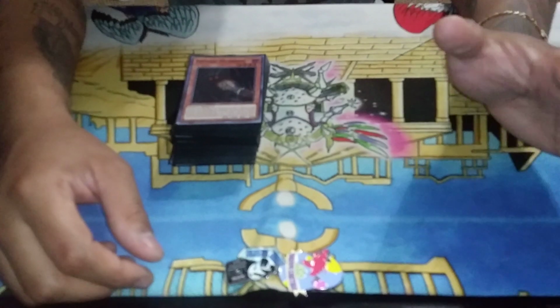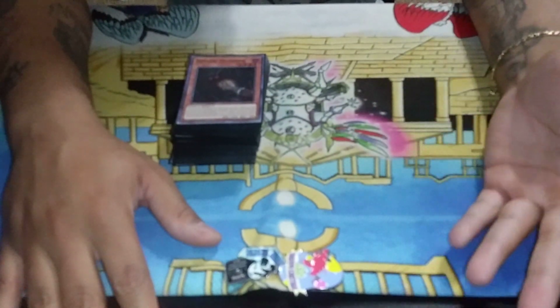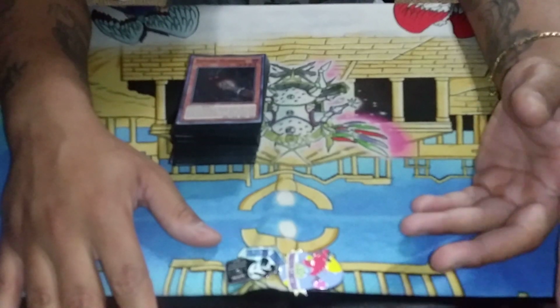I've got another 60 card Darkness deck for you guys. This one is kind of similar to the one I have with the zombies in it, but I really wanted to make a deck that could consistently spam out Gamma Seal and Exterior.